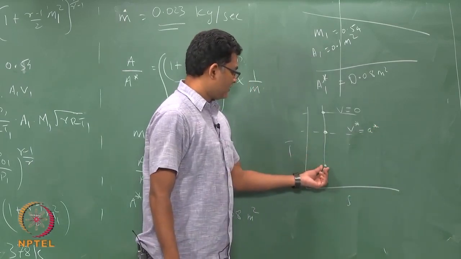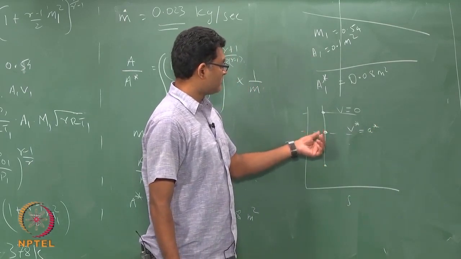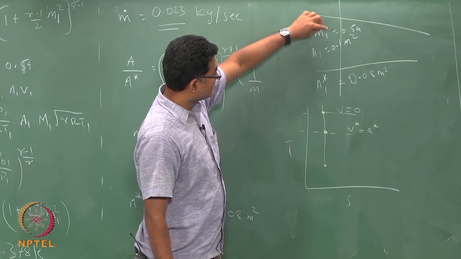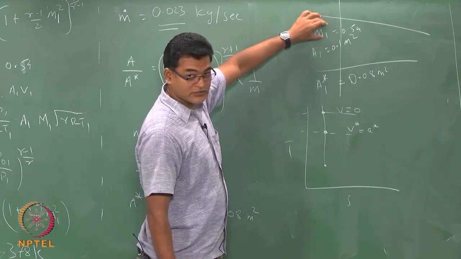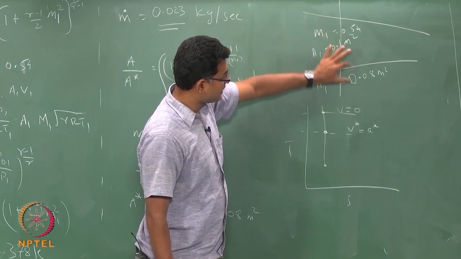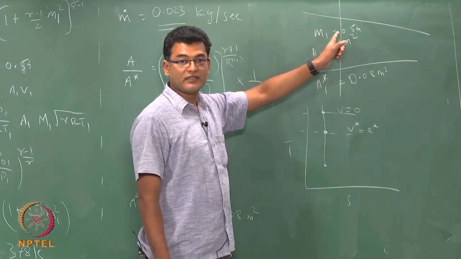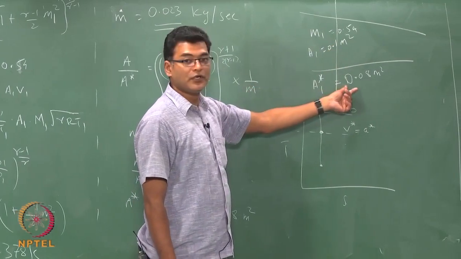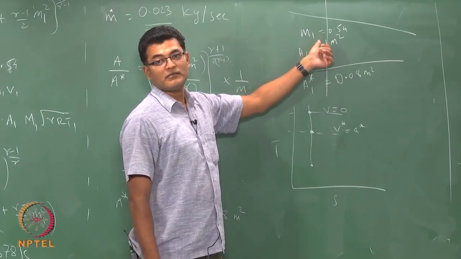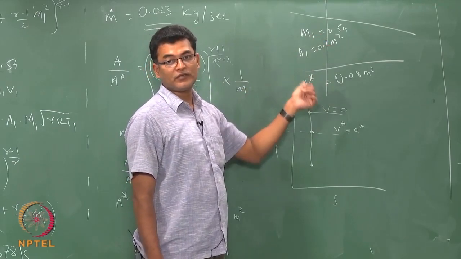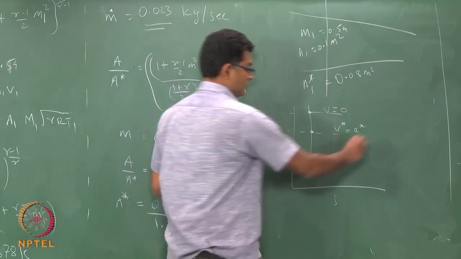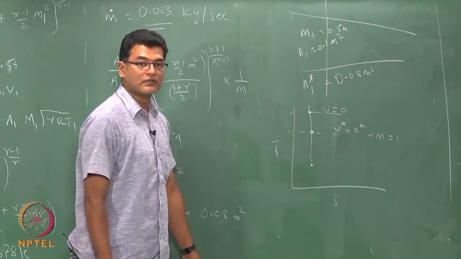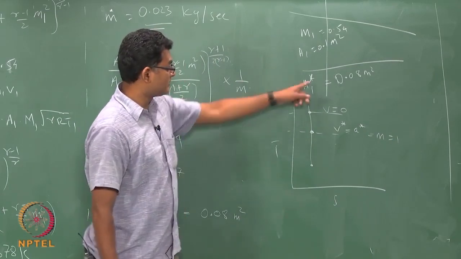Okay. So, if I do this process, what is my area there? That is what it is given. So, for the same setup, if I want to do isentropic process to reduce this velocity, this area has to change to this area to get the velocity of sound as same as velocity of the fluid. Okay. So, I have to reduce this much in area to get my Mach number to be 1 at this particular location. Okay. So, here is where Mach number is 1. Fine. That is the meaning of A star.